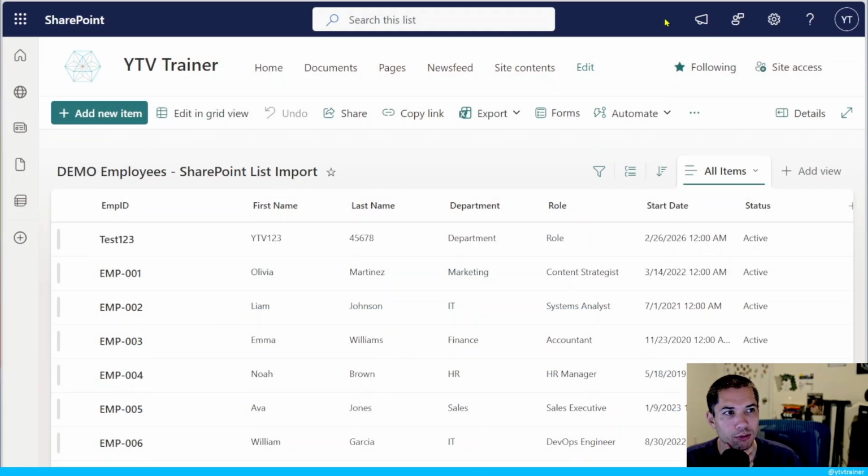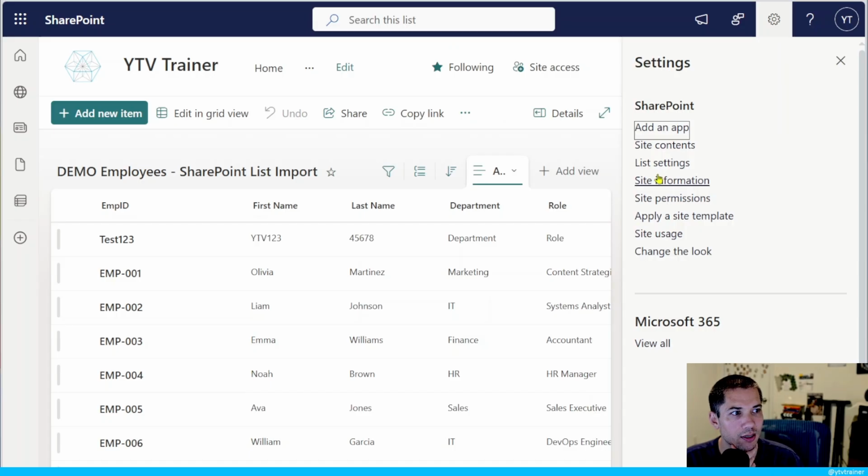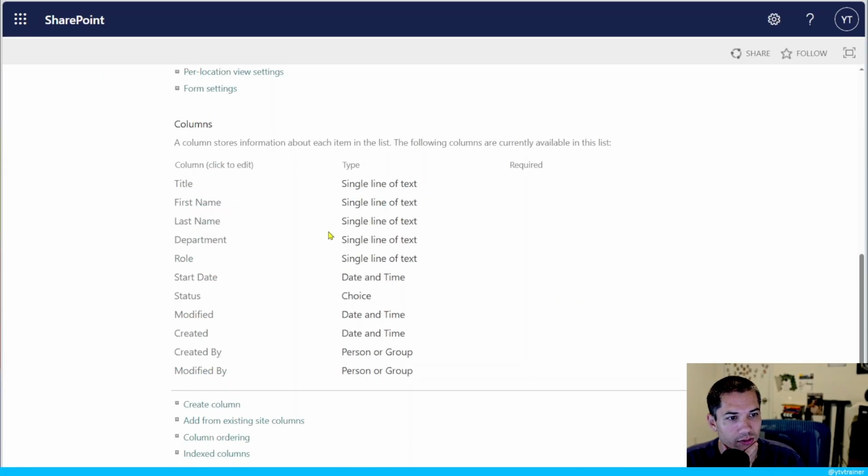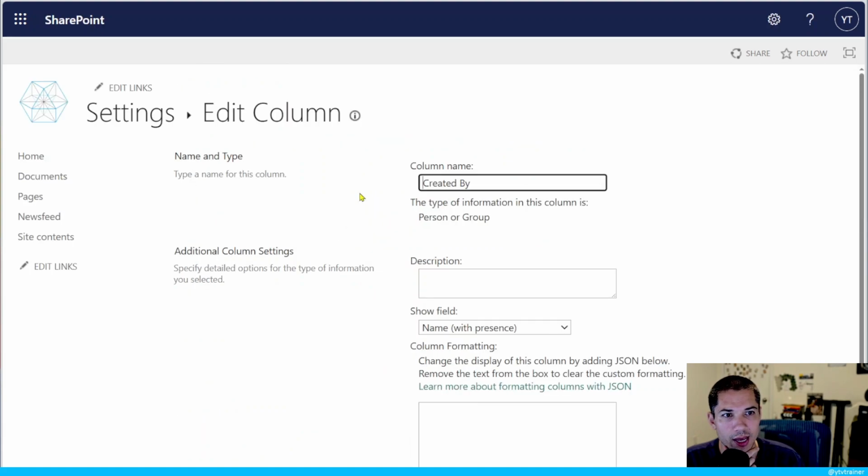Let's actually take a look back at SharePoint. If I go to this site, I go to the list settings, and if I go down to created by, now what you can't see because it's cut off is in the browser, there's a URL. And at the very end of the URL, you're going to see field equals. The title of the field is going to be all of what's showing after the equal sign, and it's the last word at the end of the URL.